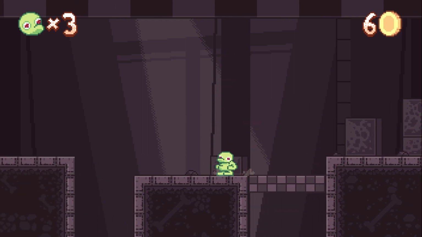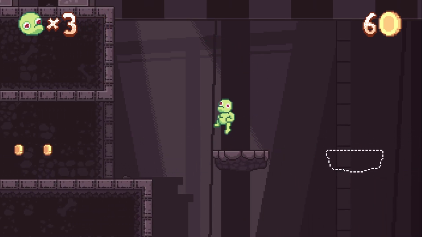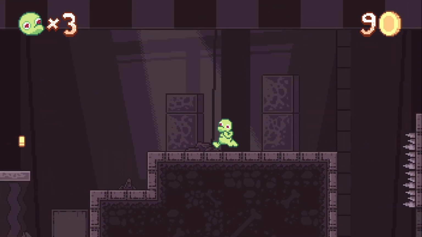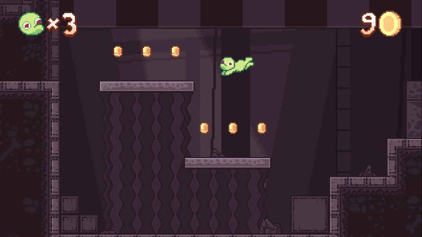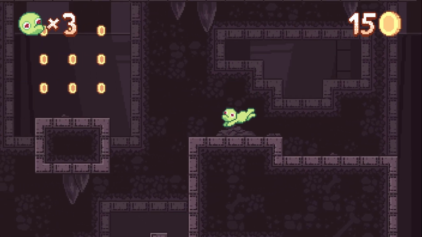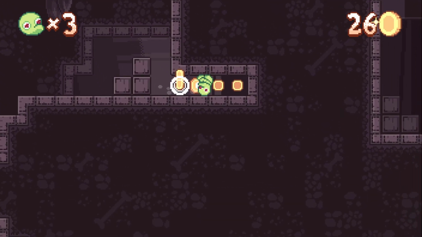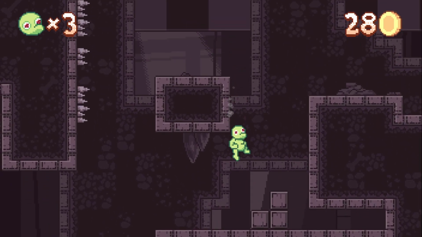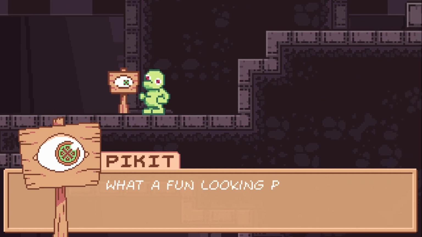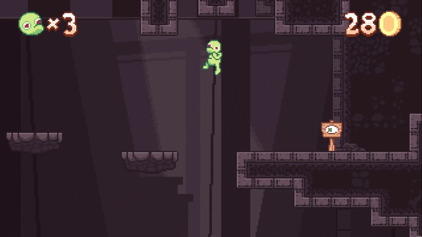Hello, Picket. Okay. So, there's falling platforms, I guess. Alright. This music is eerie. Oh. We have to do that in order to... Hello, Picket. What do you have to say? Wow! What a fun-looking place! Yeah, sure it is.